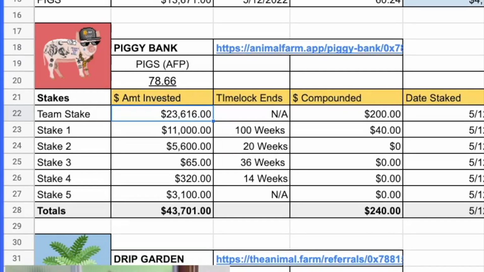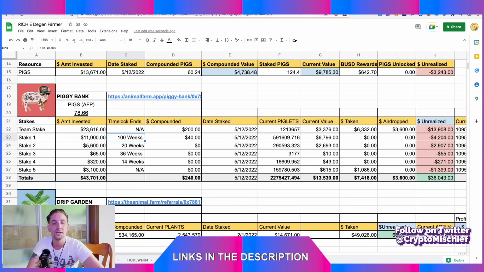And then we have the time lock. So if you put a 0 time lock on it, I just put NA. If we have a time lock on it here, we just put it in weeks. Now, another thing we could improve is we could put a timer formula on this to actually count down, so we can actually see in the sheet how long until your stake is finished. That would be sweet, right? I might add that too. I've got loads of ideas today.